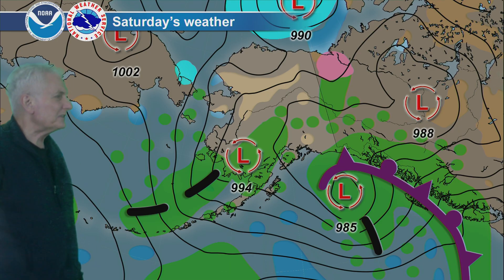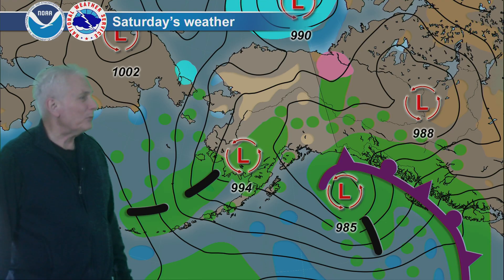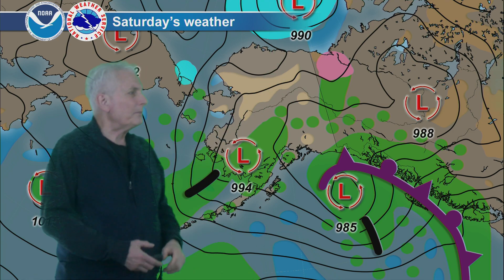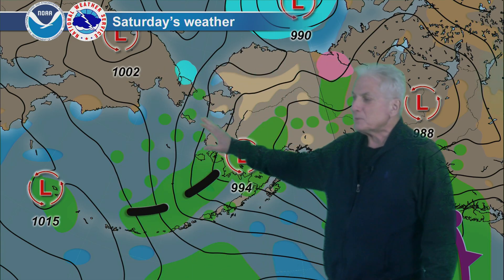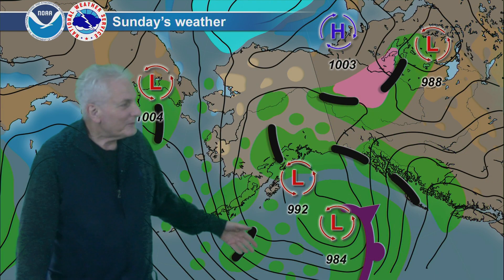A surge of moisture dropping southward across the Bering Sea keeps the Pribilof Islands wet, and that'll begin to push down toward the eastern Aleutians later in the day. To the north, partly to mostly clear skies with sunshine and light winds and dry weather expected all the way out to the Arctic coast, as that Arctic low keeps far enough to the north to keep the snow north of the Arctic coast. Otherwise, some scattered showers for the northern Bering Sea to St. Lawrence Island, and a very weak low — maybe some light rain out there over Shemya and Attu. But all the major storminess is going to be developing in the Gulf of Alaska and then taking a turn to the northeast.